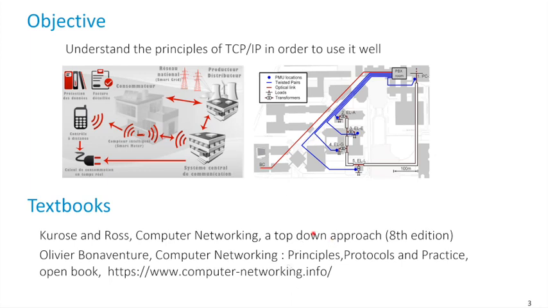There are two books that I recommend. They are not necessary. You can take this course by simply having the slides. You can also look up on the internet, where the Wikipedia pages on any topic are usually fairly good for the topics we cover here. And if you want to know more, there are those two books that are available online. This one is not officially available online, the last edition, but in practice it is. And this one is an open book, so you can really find it online. This one is more superficial. It gives the main ideas, but some of the details are not necessarily well covered. Here it goes a bit deeper.